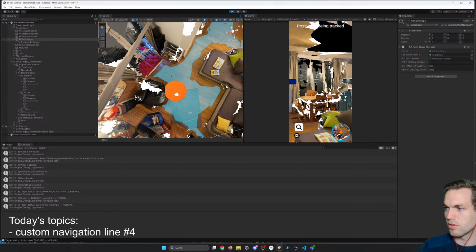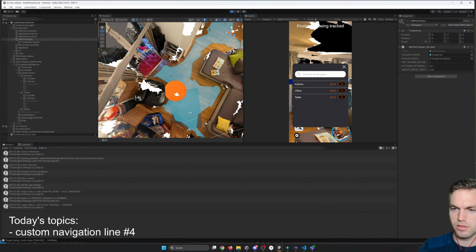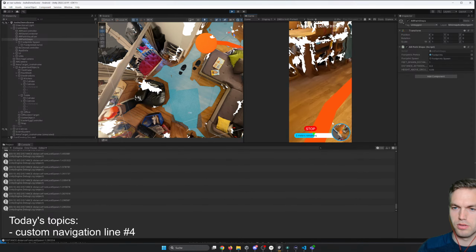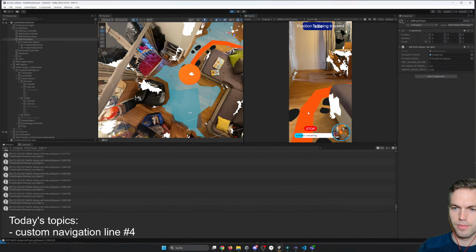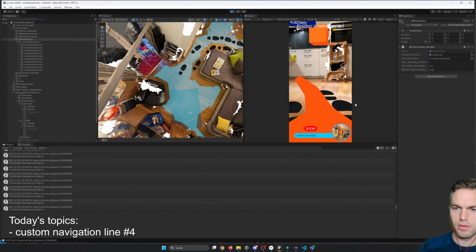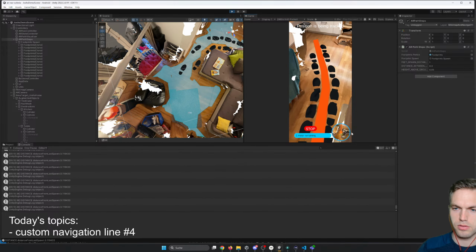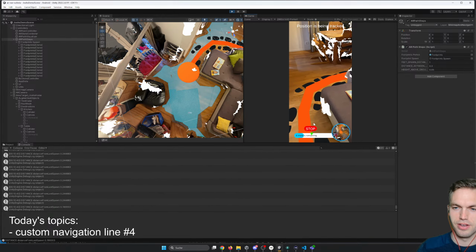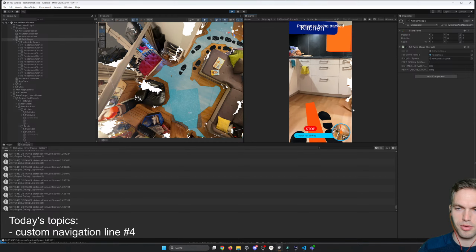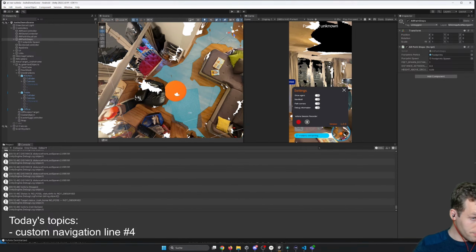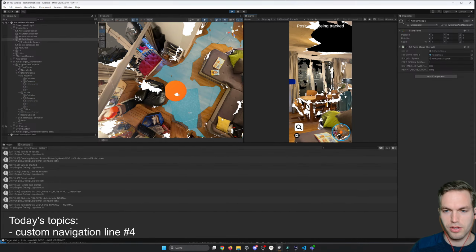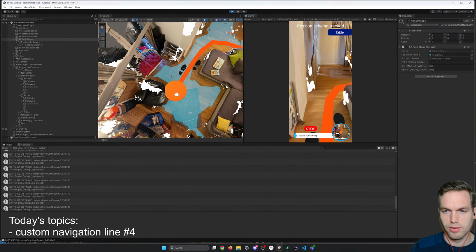Is it still based on the Unity nav mesh? Yes. Yes, so we have this nav mesh line from the renderer. Oh, this is interesting. Why is it messing up? I still need to figure out why this is happening. But yeah, too late now for any further thinking. I've been working on it already 3.5 hours.